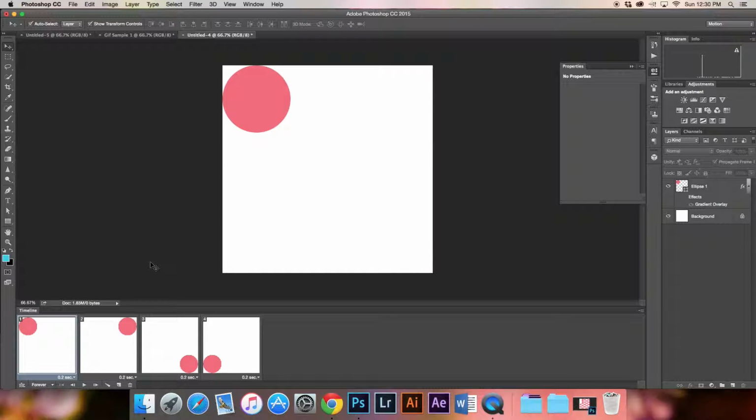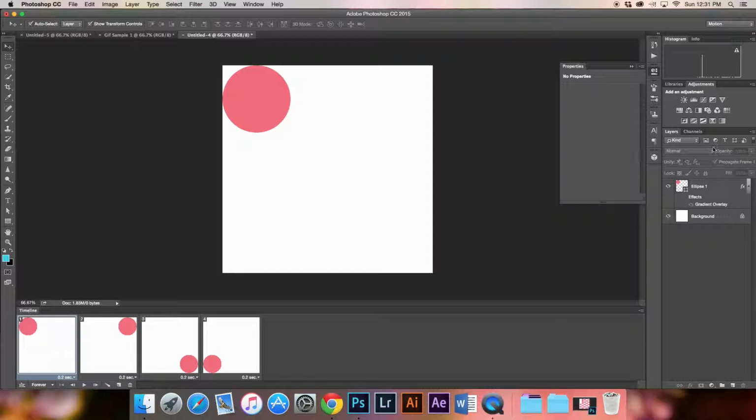Alright, welcome back. In this video, I will be showing you how to tween between frames, and this is Photoshop automatically doing the work for you between a start and end point that you specify. So I'm back to this original GIF sample with the circles in the corners, and if you remember from the last video, we are able to use layer styles in our GIF animations.